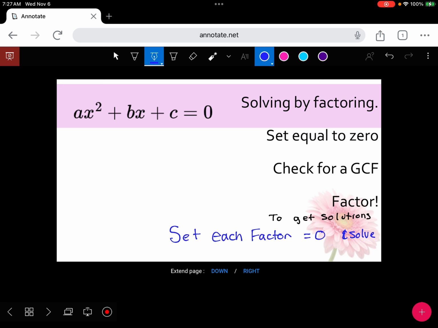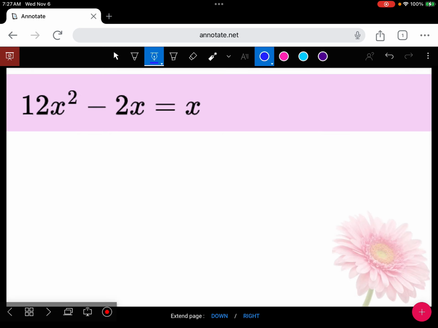Okay, I'm going to change it in 3, 2, 1. All right, so here's our first one. So the first thing we need to do is make it equal 0. Ideally, we'd also like to have our x squared be positive, just because factoring with a minus x squared is super gross. So I don't necessarily want to move my x squared. It is already positive. So what could I do to make this equal 0 if I really don't want to move this guy?